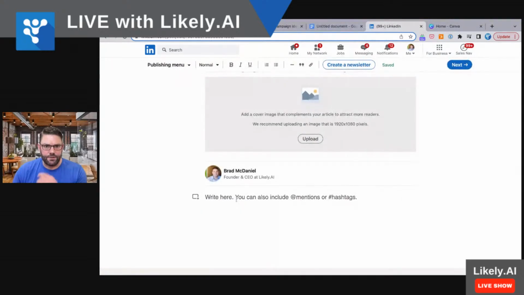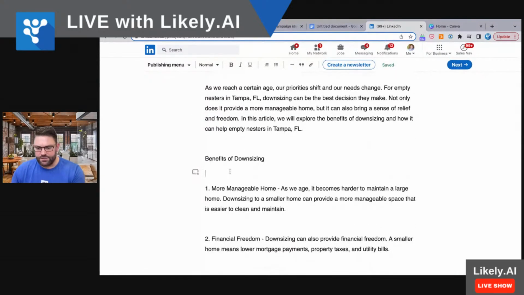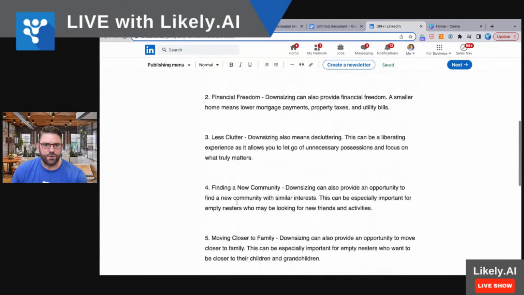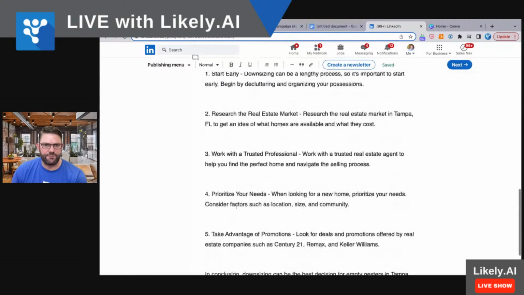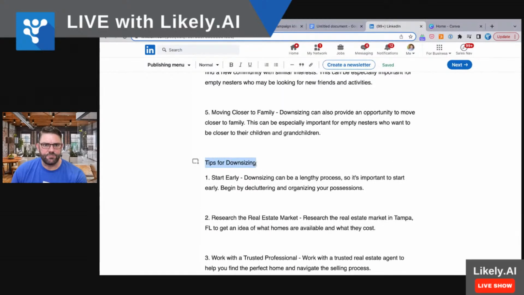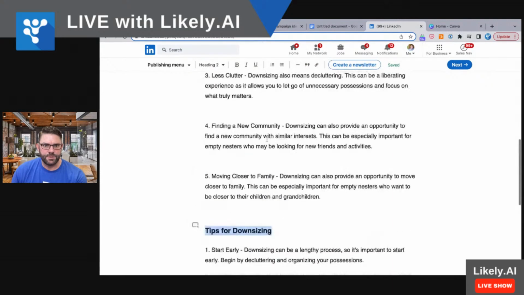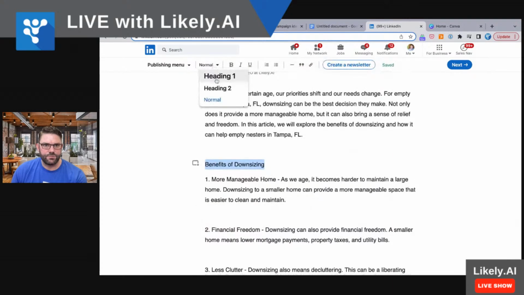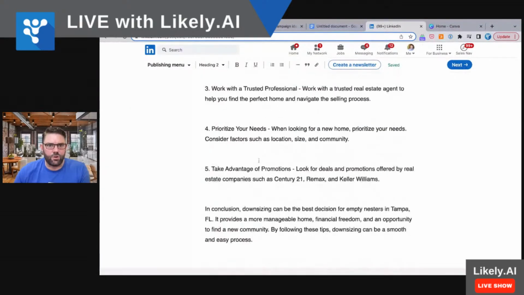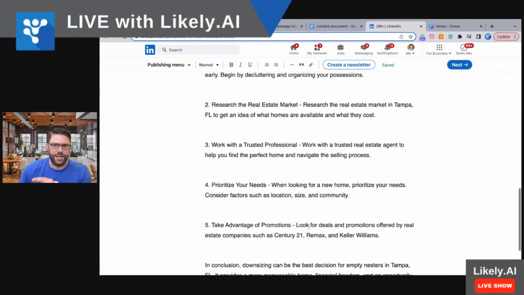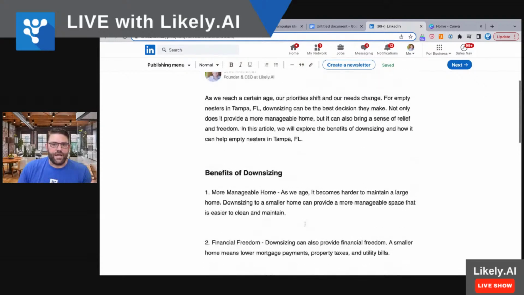Would I put it right there? Now you can look at it. Maybe you don't like that there's a space in between those, so you want to do a little bit of fit and finish polish here. Maybe you want to make this a heading too. Now that actually looks pretty good. If you had a call to action, I'd probably throw it at the bottom here, as simple as just creating another item here. But you don't have to.